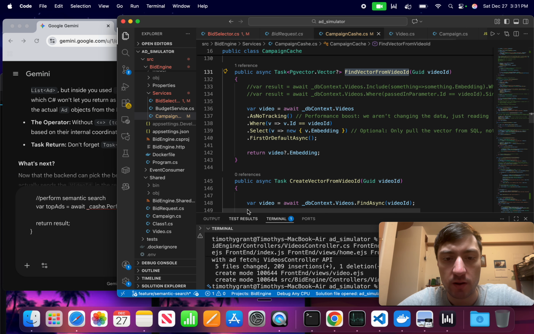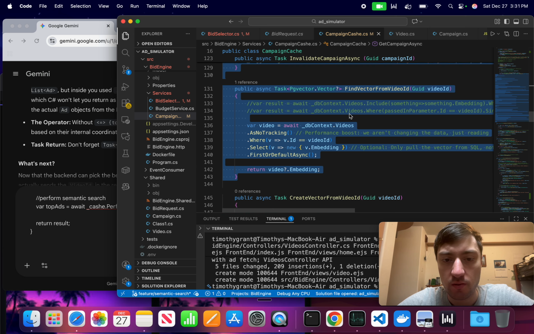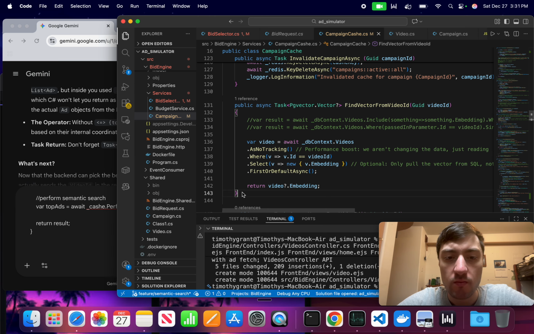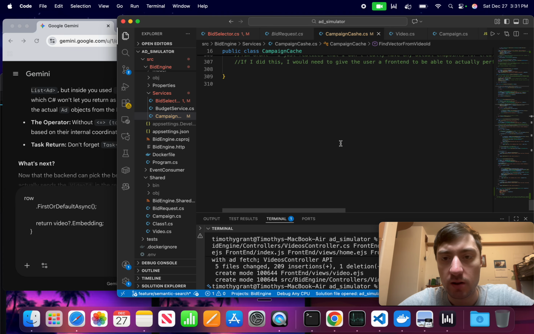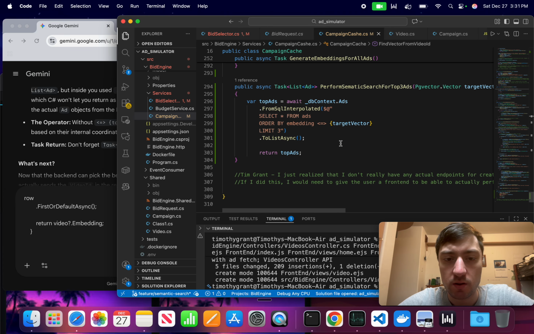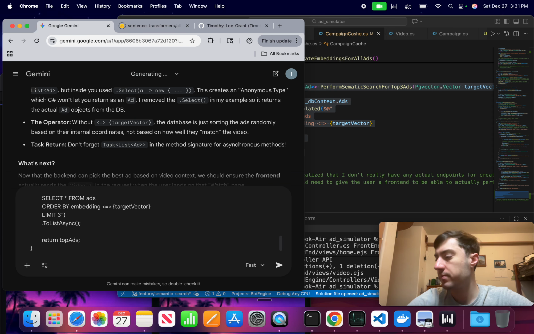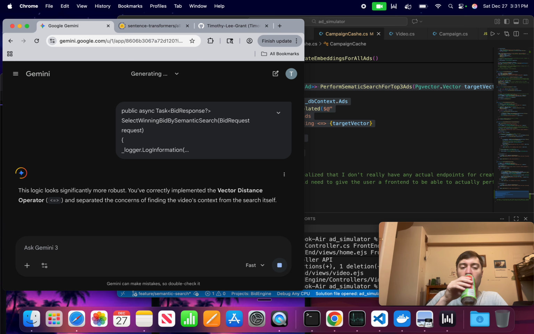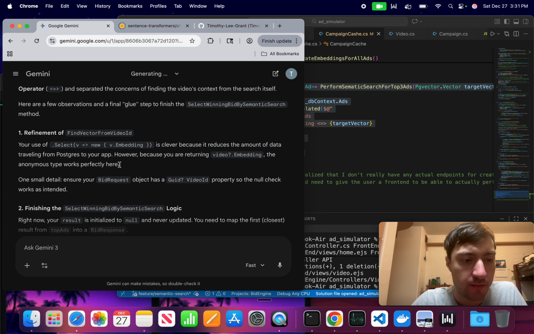Okay, and camping cache. Like this, and then come down here to this one. Refinement. Your use of this is clever, but it reduces the amount of data.